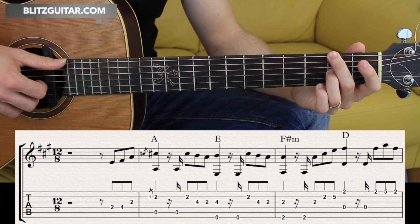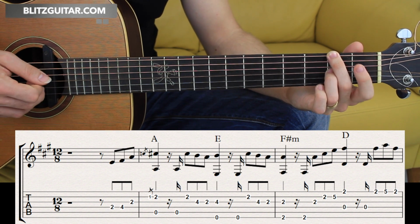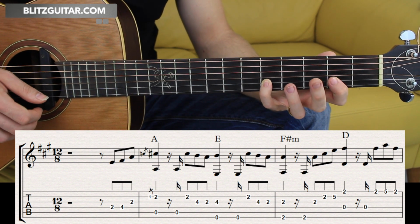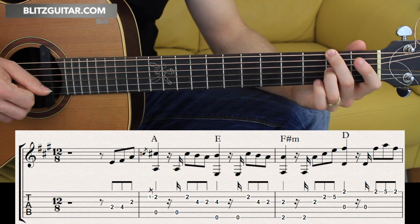I play the sixth, and then the third, and then the third string. And then I have the second string, fret number two, and fret number five. Okay, it's a little bit of a stretchy thing here, so take it step by step, okay? And one more time.